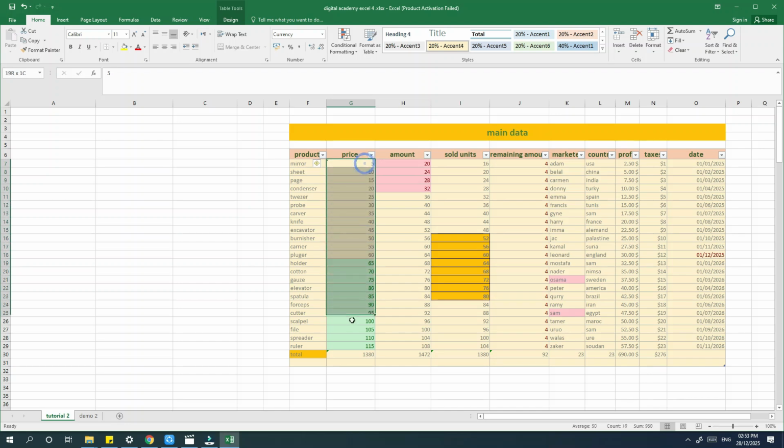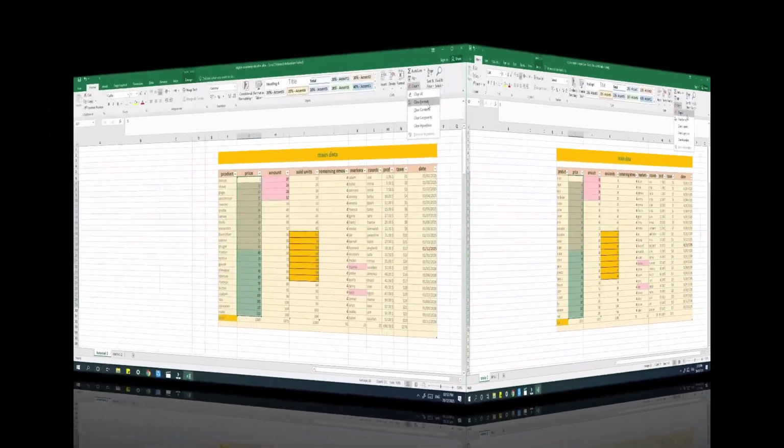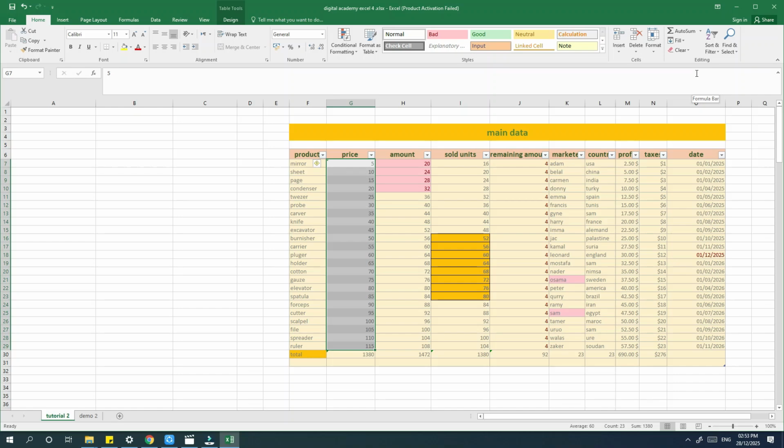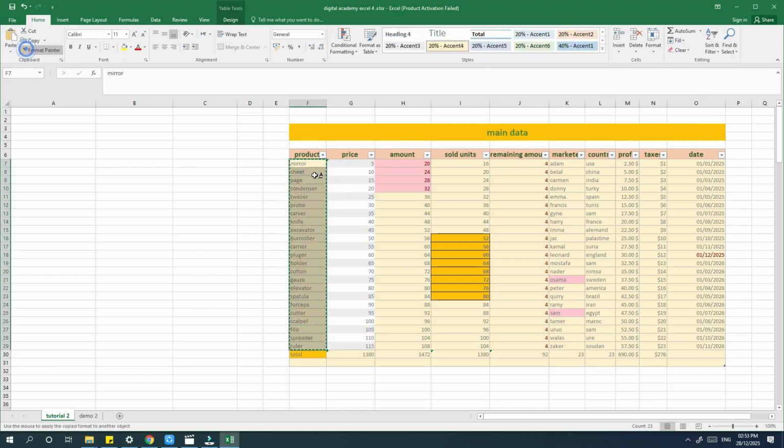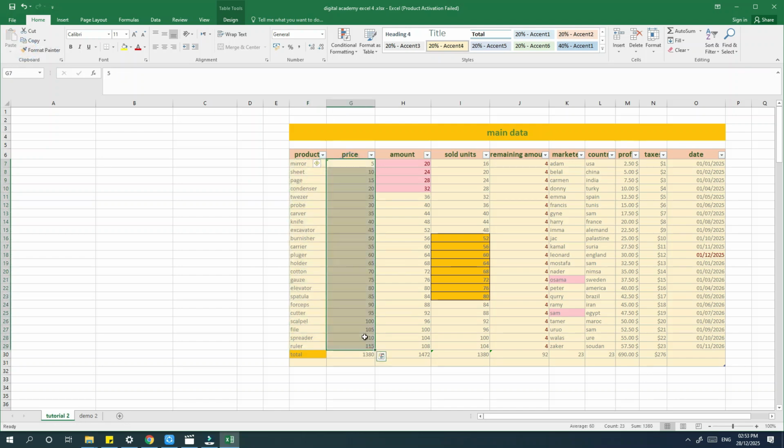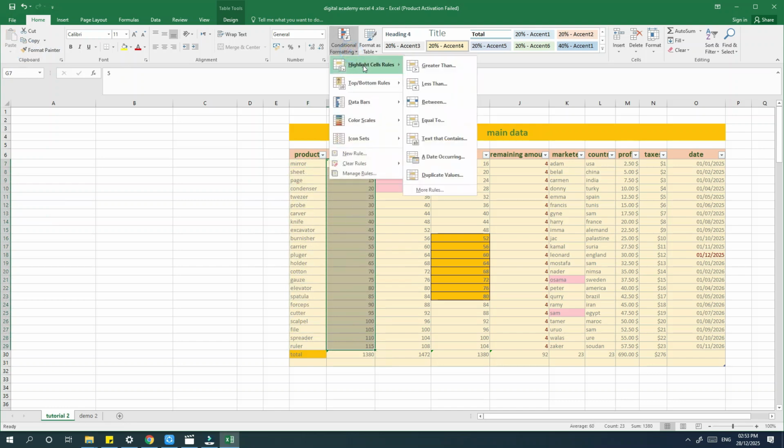Let's continue to dive into the conditional formatting. First of all, remember you can clear the cell, clear the content, and clear the format only from the clear menu. You will find different options, or you can select this one, copy with format painter, and apply to the next one. This is the fastest and easiest way. You can select a new conditional formatting. I have finished the first column.